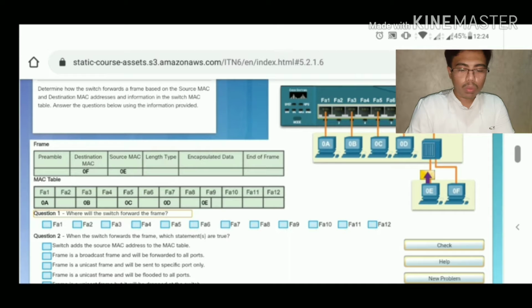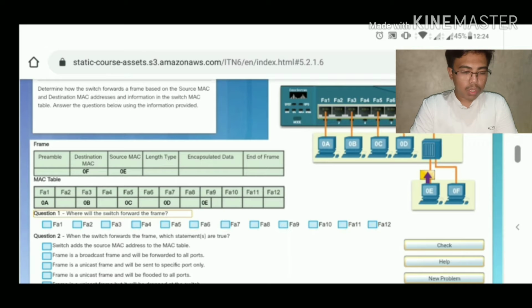In order to follow the protocol, the destination MAC is not indicated in the MAC table. Each device is connected on its own unique port.